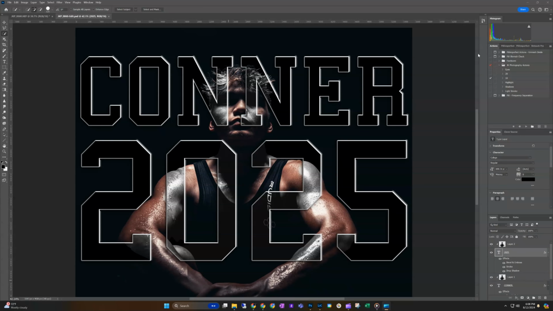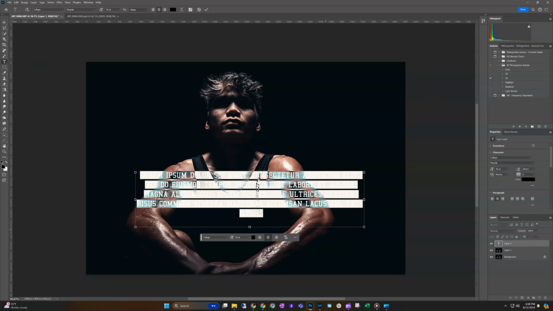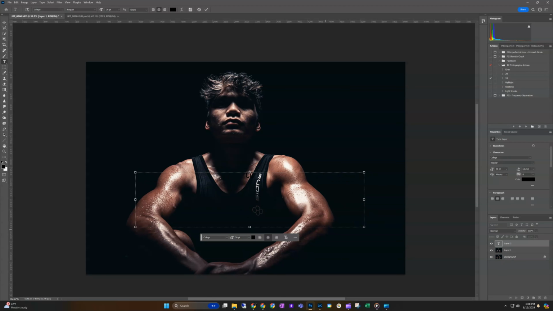So, the first thing that we're going to do with this image is we're going to go to the plain one. So the first thing we're going to do is create a copy of the background layer. And to do that, you'll hit Control and then the J key. So from there, we're going to come to the text and then making sure that the color is in black, type whatever we want. In this instance, I'm going to put Connor. I know you can't really see it. That's because it's in black, but we're going to increase it to 150.